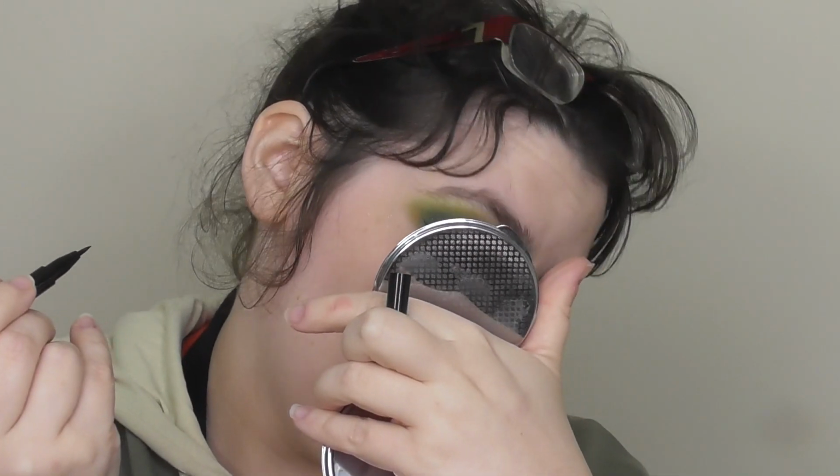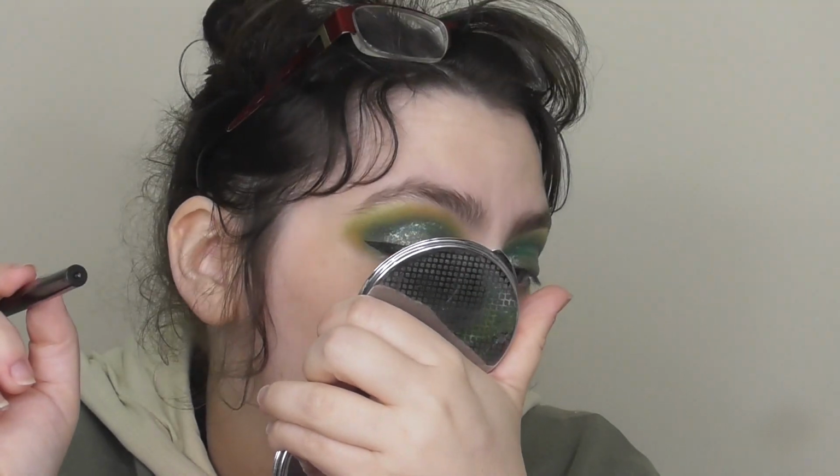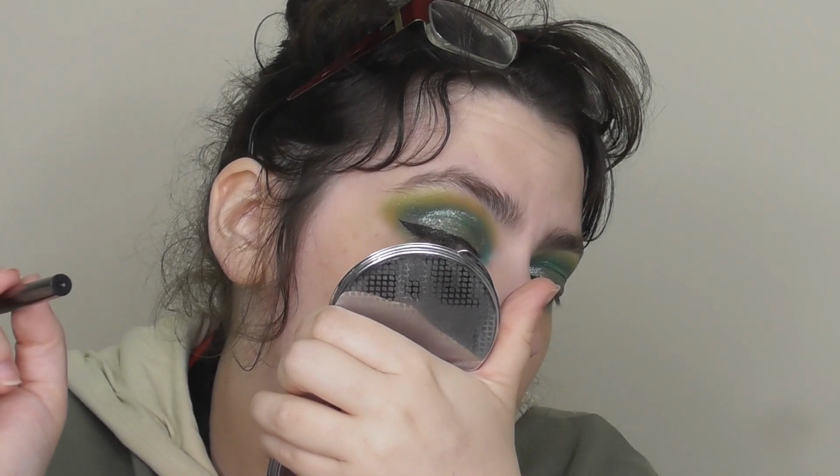Yeah, the pigment is good. It's turning up because, again, this is not expensive, and I remember I got a felt tip liner from like the likes of Soap and Glory, and it just took forever to get any sort of pigment from it, but I'm getting the pigment from this straight away. So that is good. Again, I'm not great at doing liners, so please don't judge this product on that. But I think that does look quite nice. I don't hate that. Now I'm gonna try this side.